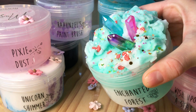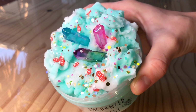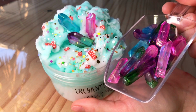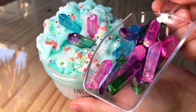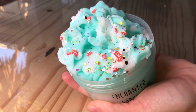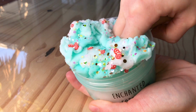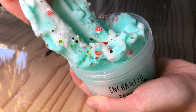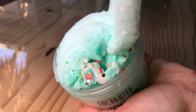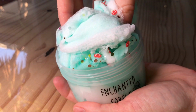And here we have the first slime. This slime is called Enchanted Forest, and it was actually one of the first slimes that we created when we thought about this restock idea. It is a cloud slime in shades of green and white, and you get a beautiful scatter of pink and gold glitters on top to represent all the fairies in an enchanted forest. And then you also get a little dash of these beautiful little mushroom Fimo slices.